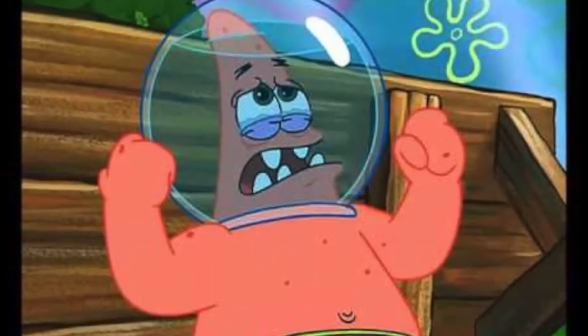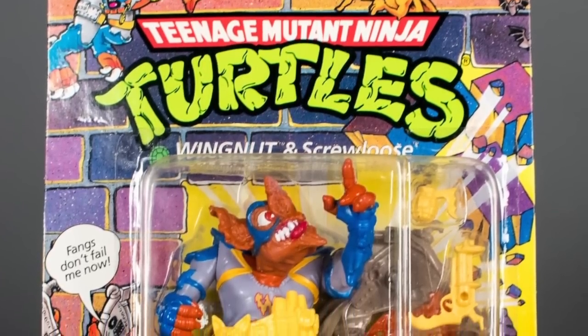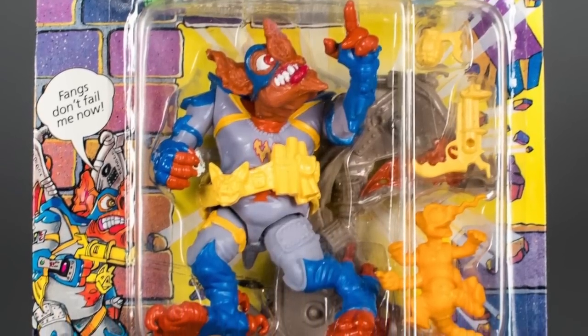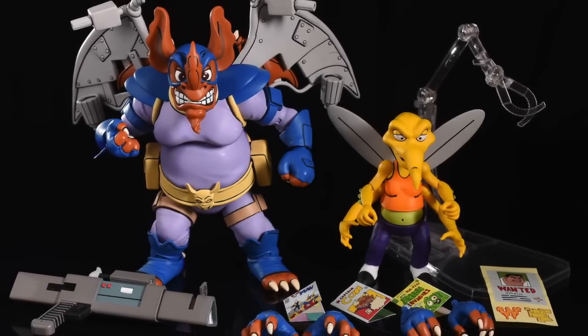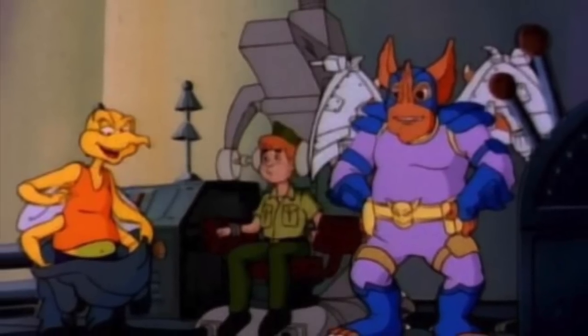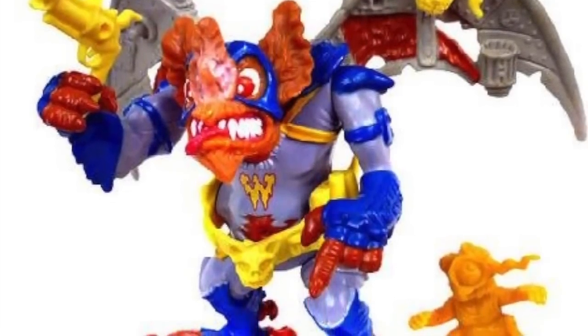Why is that? It makes no logical sense. That's the actual object, so why on the back of the package does it look better than the one they're actually offering you? I'm using Ninja Turtle figures as an example because it's honestly one I remember personally being very frustrated with as a child. I remember getting Wingnut and Screwloose, and Screwloose was just a piece of orange plastic. It's one of the reasons I think the NECA figures are really cool, because they're doing the sidekicks as fully articulated, fully decoed characters — kind of like what we would have done if we did Ninja Turtles at Mattel under Classics. Screwloose and Wingnut were very odd figures, but you had to accept Screwloose as an accessory — an unpainted accessory — despite the packaging showing otherwise.